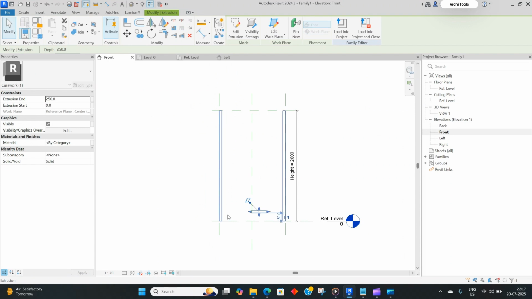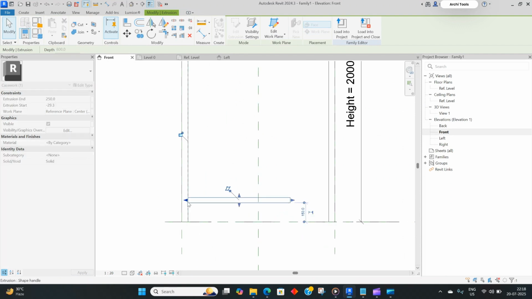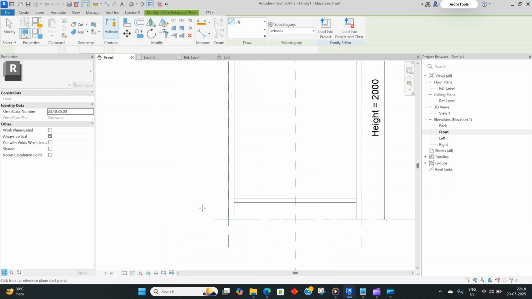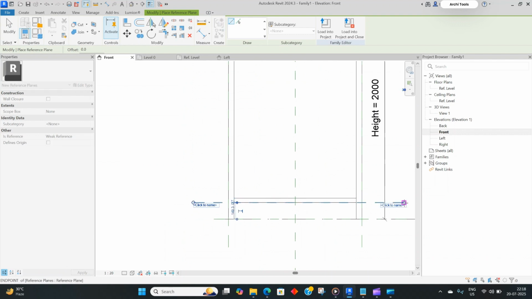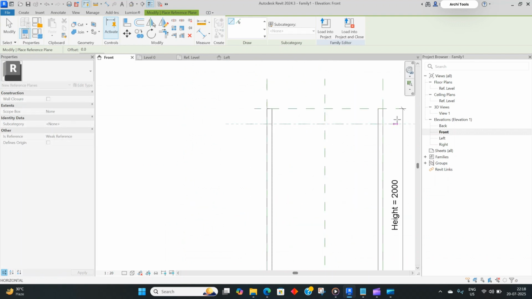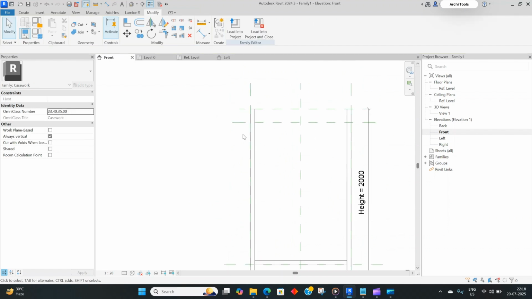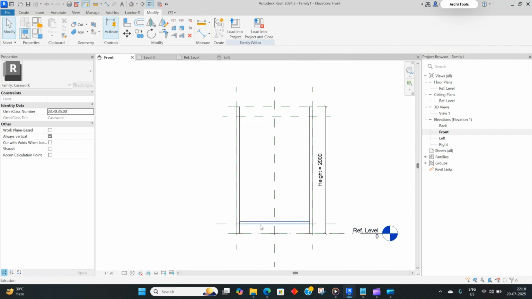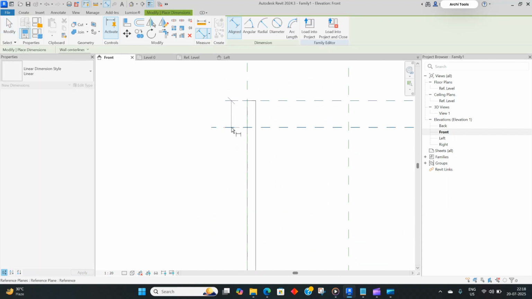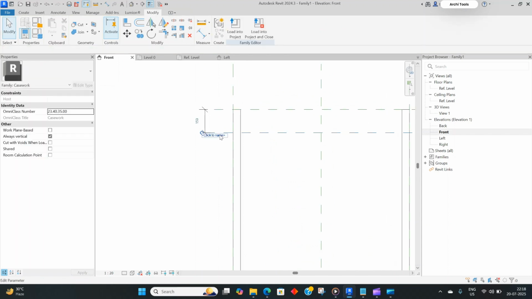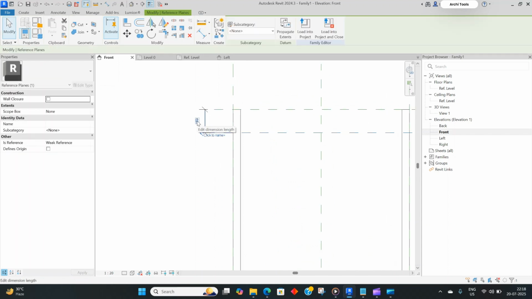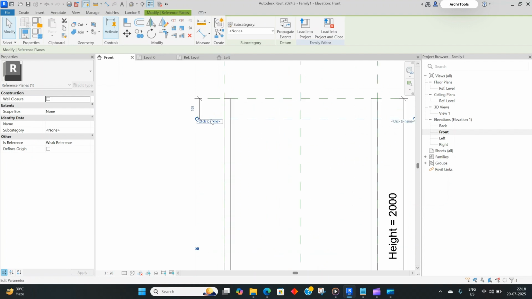Moving to the front elevation, I'll align both the ends with the interior leg faces. Next, I'll provide a reference plane for the start and end of my ladder step. Since I need to make the copy of this ladder in the internal parts, I have to provide a specific distance till which the parameter will work.